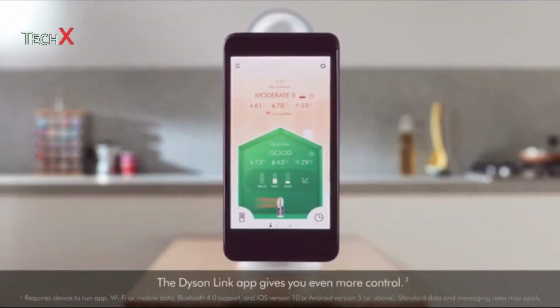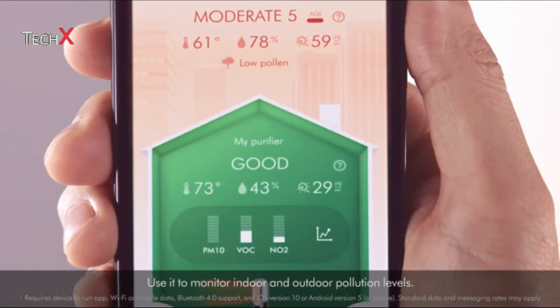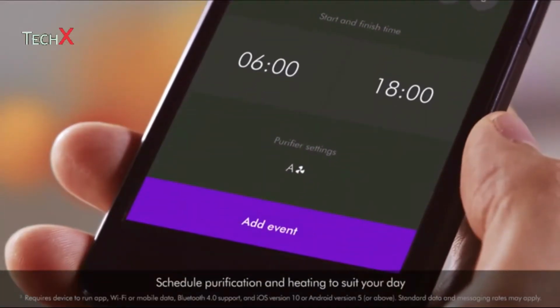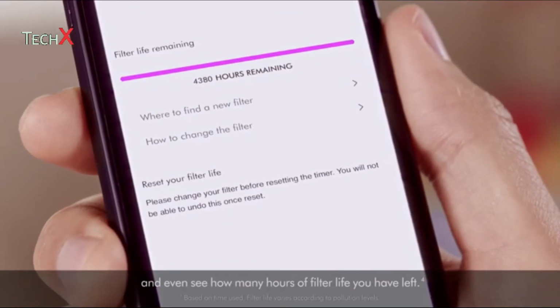The Dyson Link app gives you even more control. Use it to monitor indoor and outdoor pollution levels. See what's been detected and when. Schedule purification and heating to suit your day. And even see how many hours of filter life you have left.